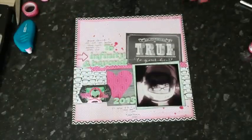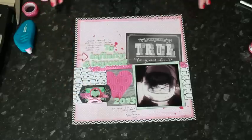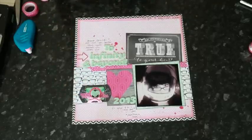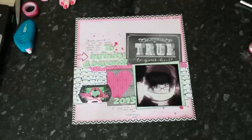So I can just add a few little pieces, but I'm sticking to all those same colors that are already on the layout and just looking for pieces that fit within each other, stack them up, and add in a few little pop dots for a nice little embellishment grouping that's very contained from that original piece, so it's not going to spread out onto the whole layout and overtake your lovely black and white photo.